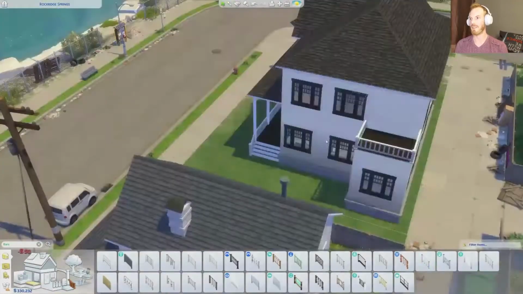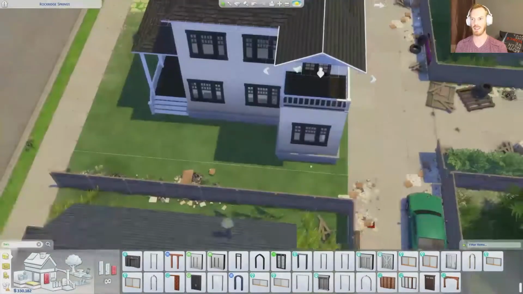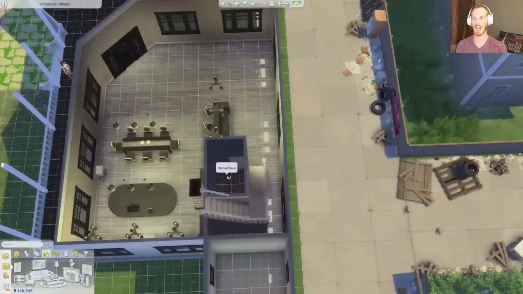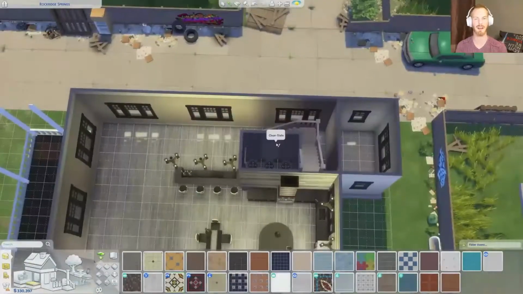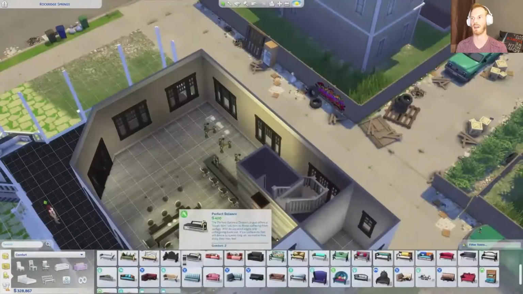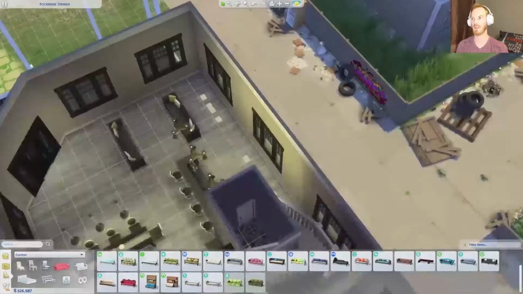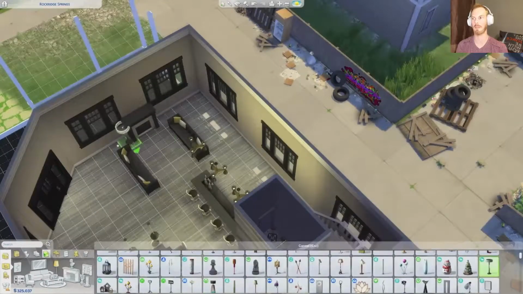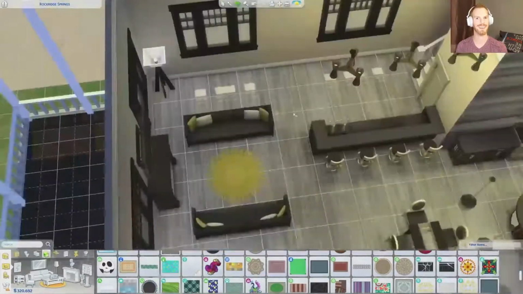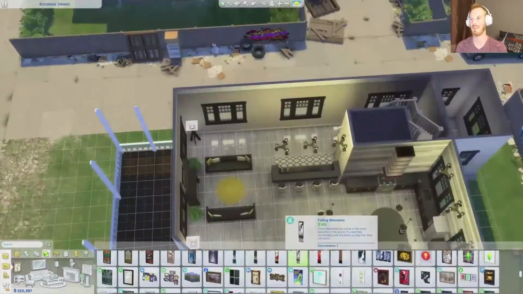So then I finally settled on the front door. That took a moment, and then I decided to go ahead and bring back the balcony, and kind of made it like a terrace, because I ended up doing that little addition off to the side, off the rear. And then I really love these couches from Luxury Stuff Pack. They're my guilty pleasure, not even gonna lie, I love them. So I went with them in here.